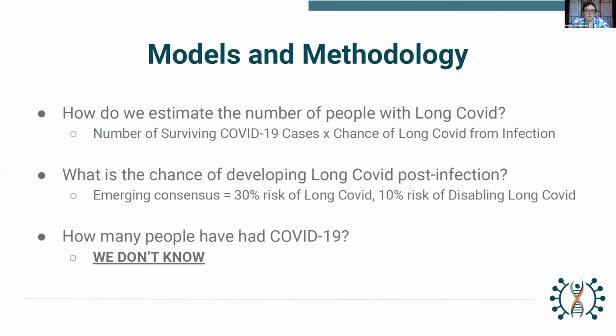So when we conducted this study and made these models, the emerging consensus in the literature is that about 1 in 3 or 30% of people who are infected with COVID-19 go on to develop long COVID. And sometimes these numbers vary between studies based on what they're measuring, how they're recruiting, whether a disproportionate number of people in the study were hospitalized versus not hospitalized. But the emerging consensus, or about the average of these studies, is 30% risk, which is a lot higher than any other extremely widespread viral illness that we know of. So that by itself is very alarming.